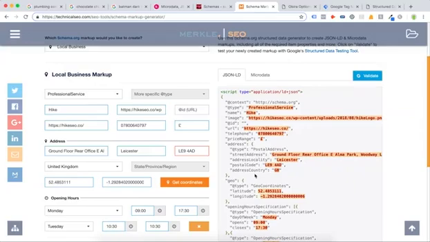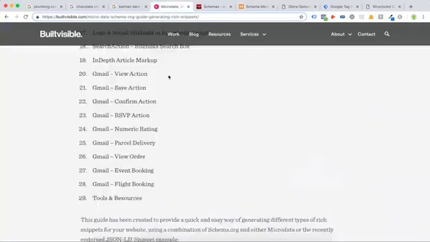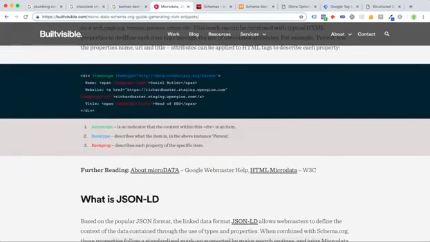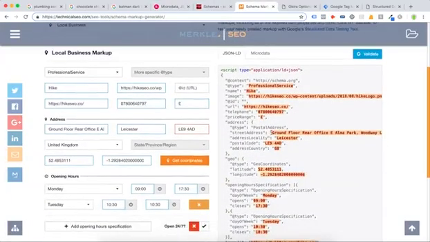With microdata, you have to essentially work it around the content that's on the page. So if I show you an example on here, this is the schema markup for a person. As you can see here, with microdata, you have to work little HTML tags around the information that you want to use. So here you've got the person's name. You have to wrap that and show that on the page itself. Now the issue with that is that sometimes you don't want all of this information. If you have a look at the information that we pulled together for a local business, you might not want that information on the page. You might not be able to design it in the right way, that sort of thing. So it just restricts you somewhat as to what you can actually do with the code.